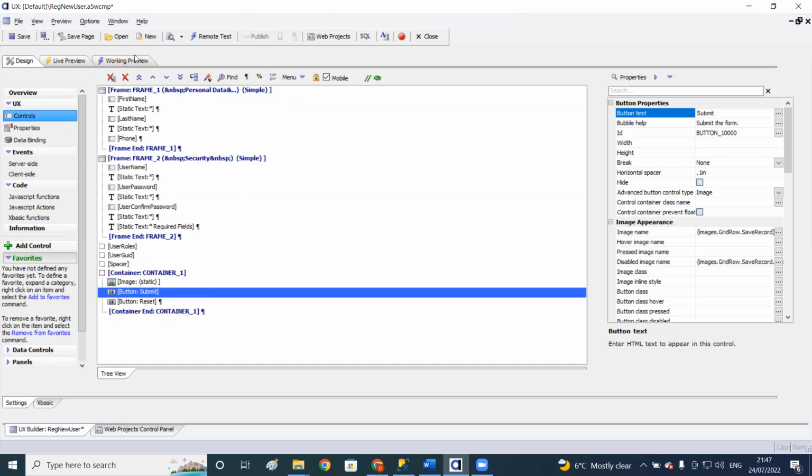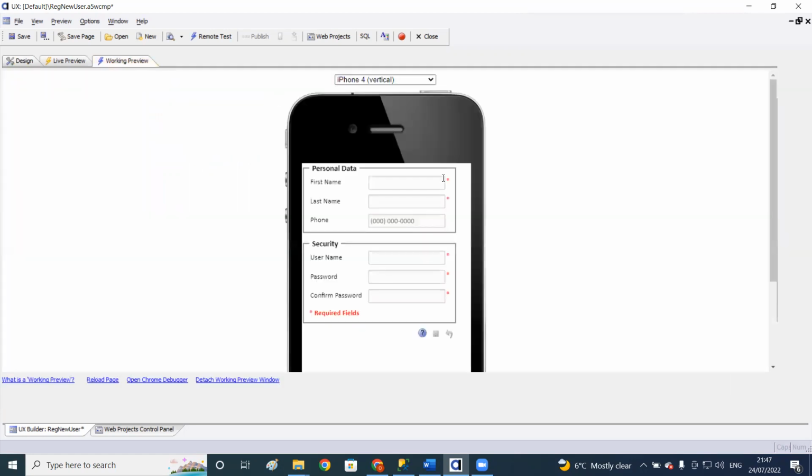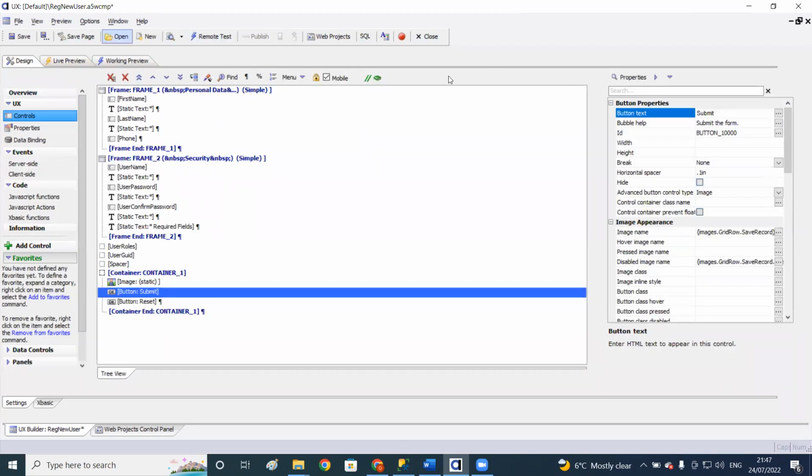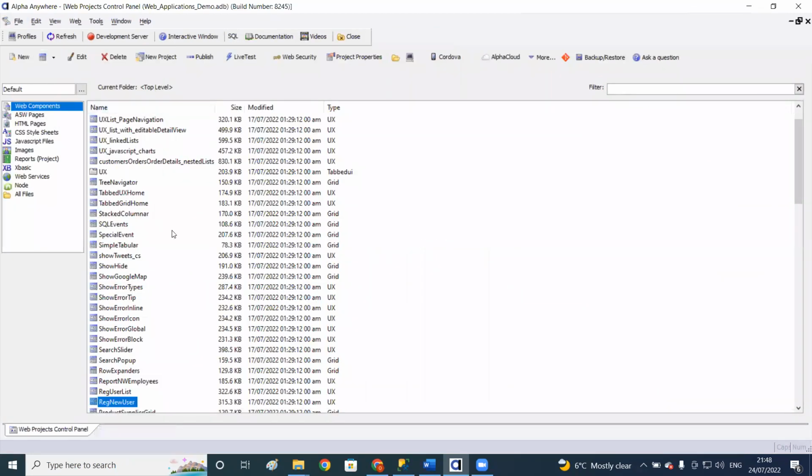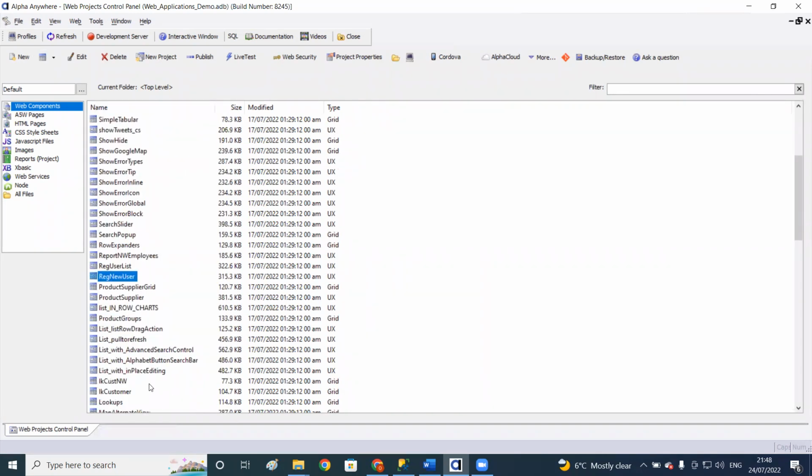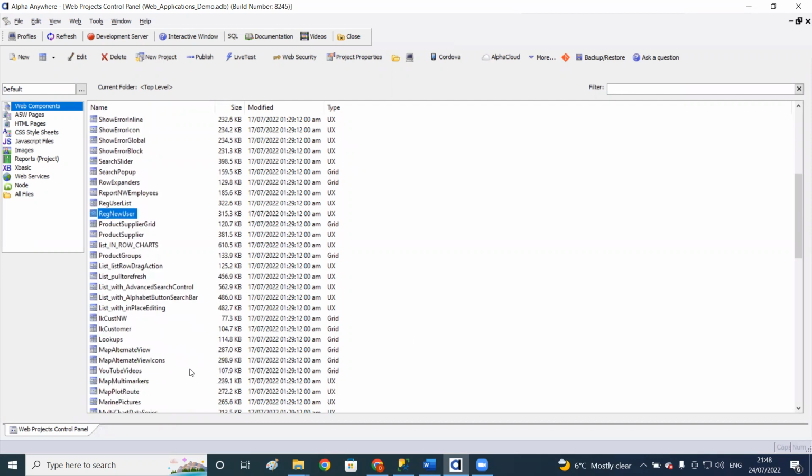But for these web components, what I want you to see basically is what the different web components will display, what the display is going to look like, right? So this is one of them. For this particular component, if I want to close it, I'm just going to click on close here. No, right. So for each functionality on your mobile, you can create a component for it.